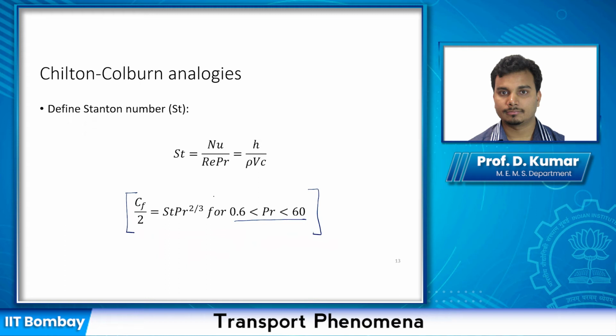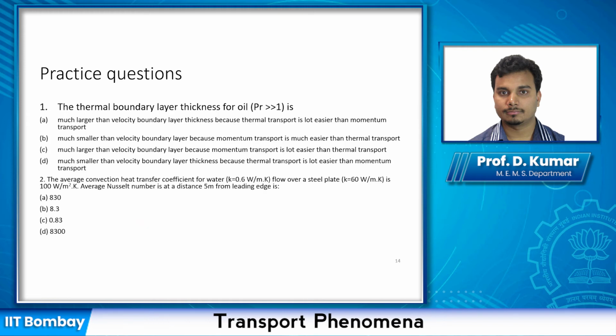So far we have done how to analyze the convection heat transfer coefficient, and with this we'll end our discussion on that part. We'll now move on to particular cases like external convection heat transfer situation, and then we'll talk about internal, and then also other types of convection heat transfer, such as natural convection. So we'll end this part of the lecture with two practice problems.